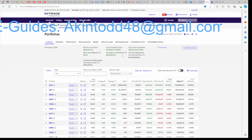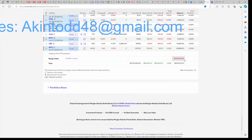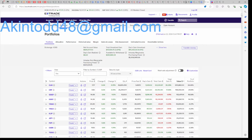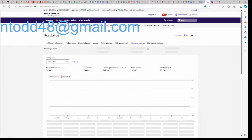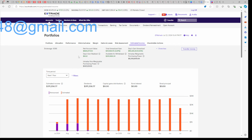And that's the name of the game with margin. Okay, you see my margin usage down here. I have about 300,000 in margin. Okay, but my dividends of over 300,000 per year will pay back my debt in less than a year. Okay. And then I'll be left with all those dividend paying assets to myself, paying monthly cash flow for life that qualify to banks for loans.